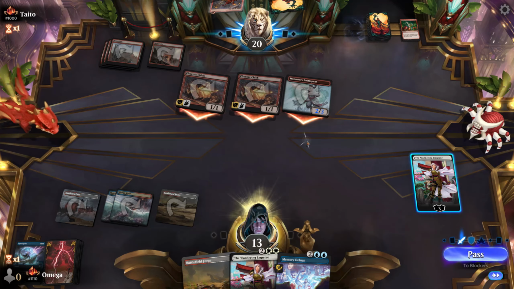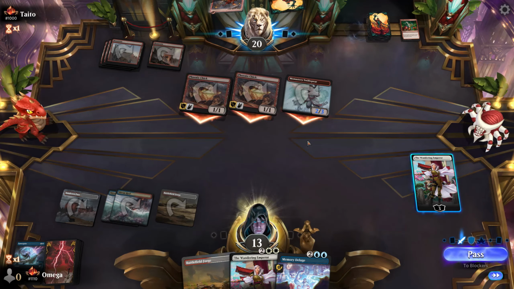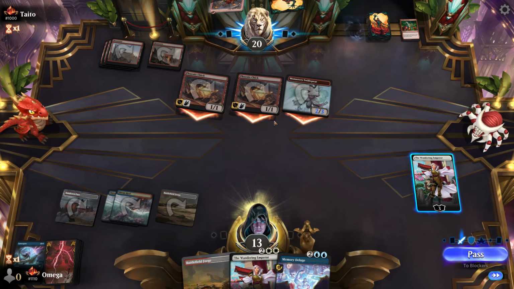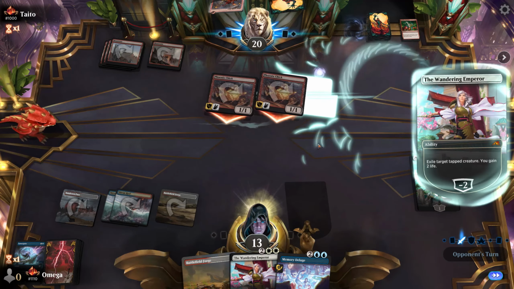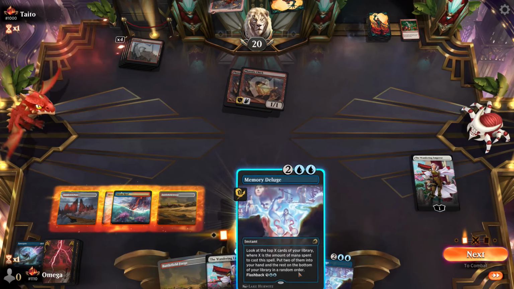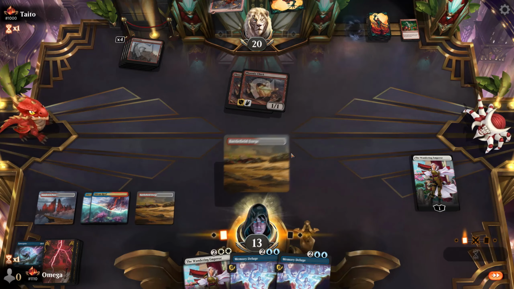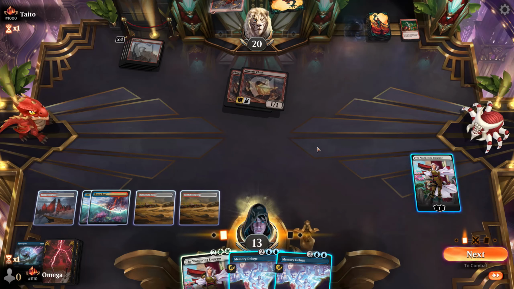And now is the question. I've learned much during my travels. The question. We can minus one this. No, not really. Let's just go with the Swift Spear. We need to endure as long as possible, right? Because it will take a while, and double Memory Deluge, not exactly what we want.